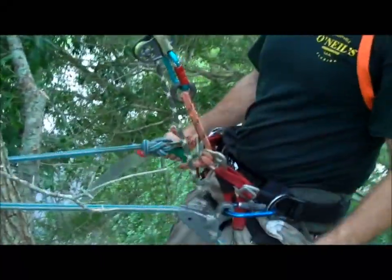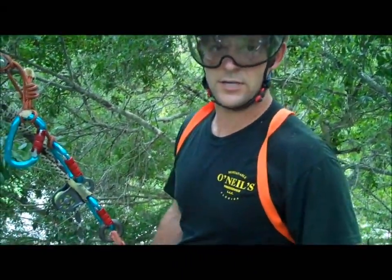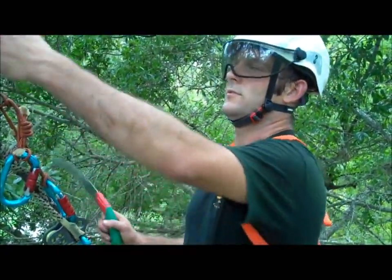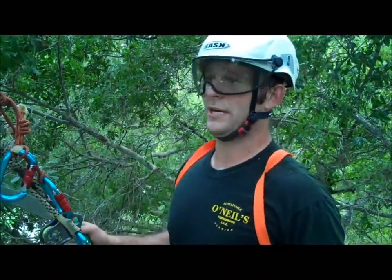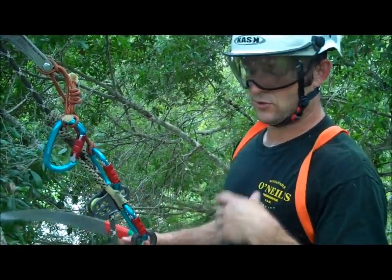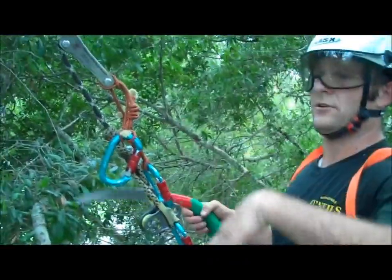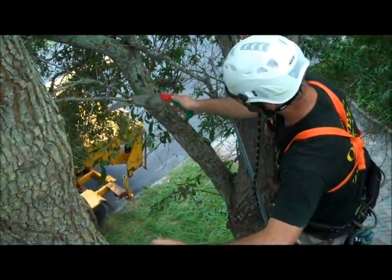With modern climbing techniques, we've actually been able to get a much better result with these sort of pruning jobs. This sort of setup allows us to get out to the tips of the branches much better than we ever could before. We're using traditional rock climbing, mountaineering type gear, and that allows us to get down to those tips way out.